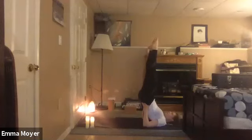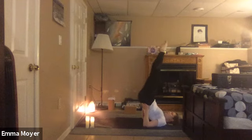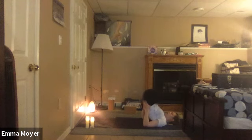I like to point my toes here. I guess you can also flex them if you wanted to. It's not necessary either way. Just making sure to stare up at those feet and at the legs if you're doing shoulder stand. And then you can bring the legs back into plow pose. Either your feet are going to touch the floor or they're not. And then you come into deaf man's pose. So you're going to bend your knees and your knees are going to come towards your ears or your forehead.